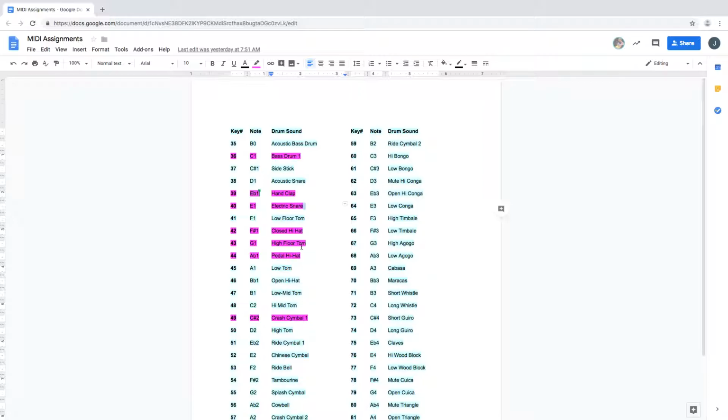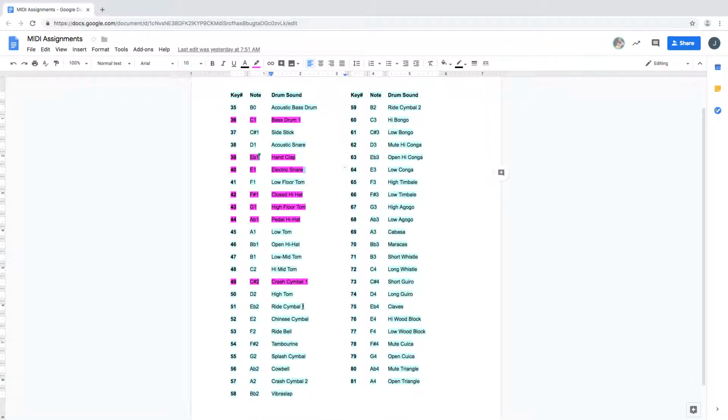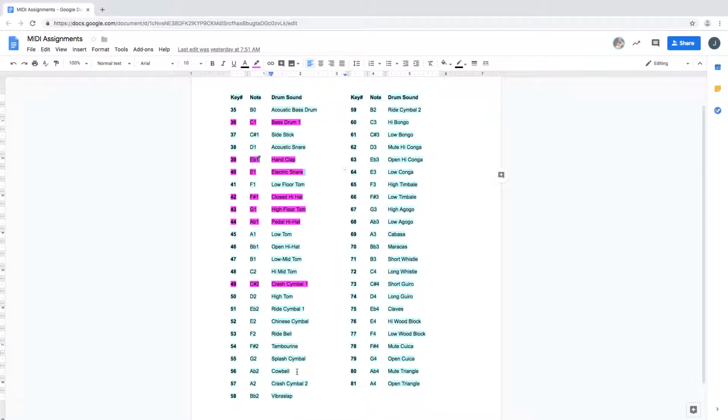Now, these are the 7 that I've highlighted for now, but if you are looking for a specific sound in your percussion, or if you want to specifically replace cowbell, you can go ahead and replace the cowbell instead of perhaps the high floor tom right here. All right. So the very first thing you should do is take a look at this and figure out what particular sounds you're going to be looking for in replacing these.